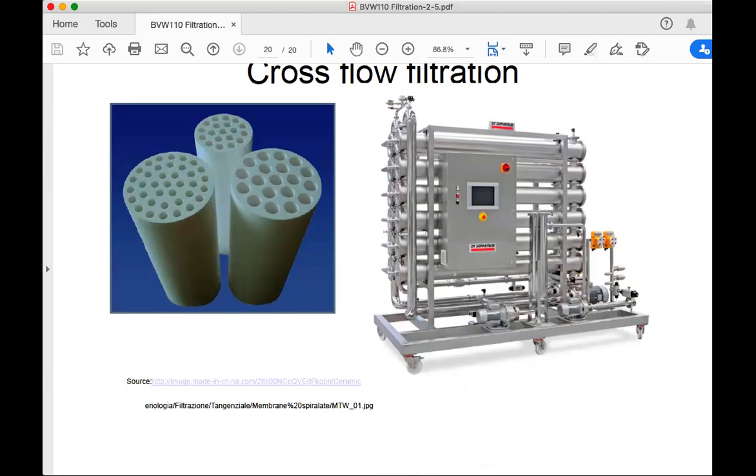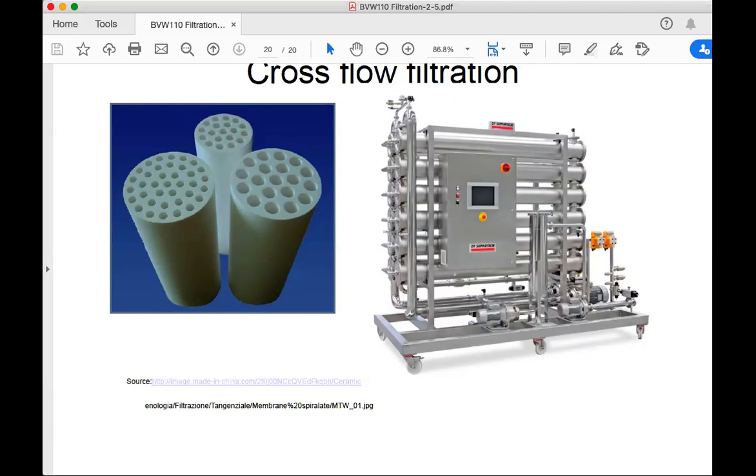Okay, I guess the final thing I'd like to talk about is the notion of filterability. So how do we know what wine will go through what filter? The answer to that is we become familiar with the concept of turbidity and particle sizes. So what we can find is that we can have two wines that look a similar clarity that have very different compositions in terms of the molecules that are to be filtered inside.